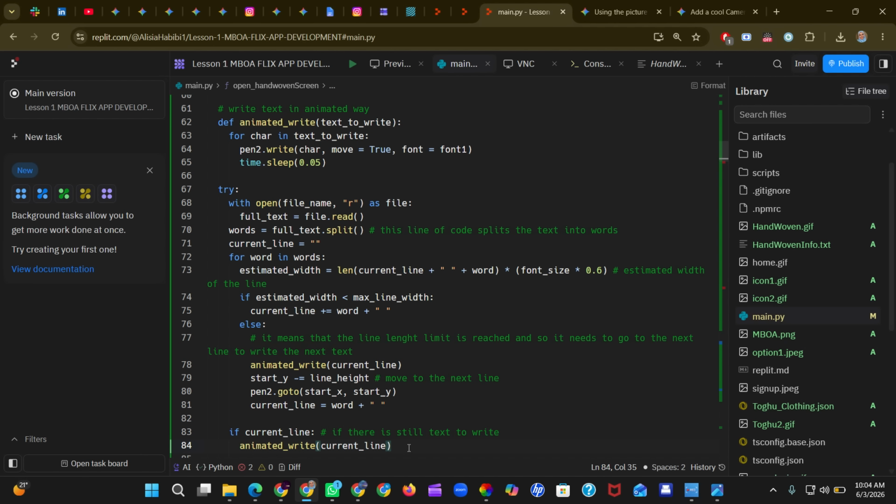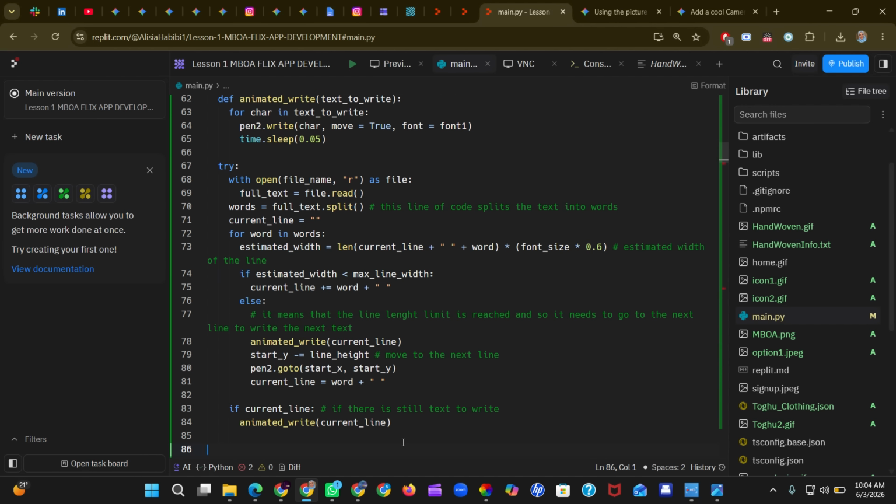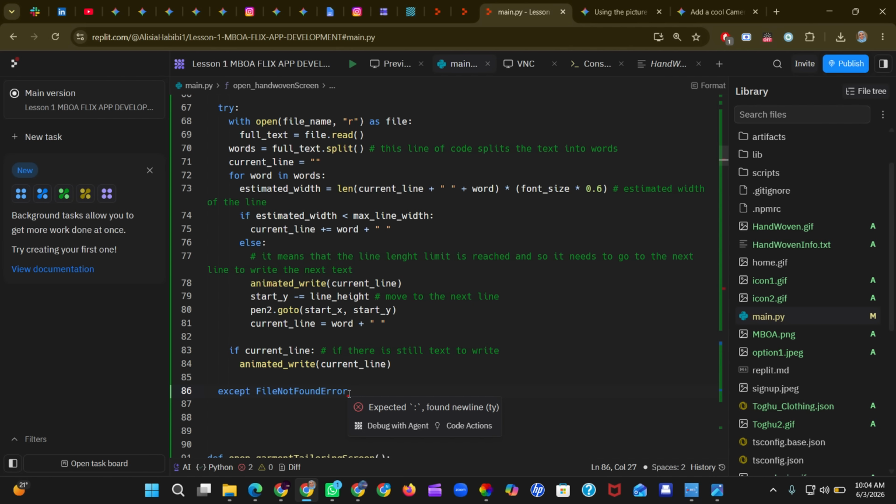Now, the last thing you want to do is put an exception. So make sure you have this except file not found, because whenever you're dealing with text files, TXT files or even JSON files, you notice we always have the try and an except. That means you're telling the computer, try to run this code and catch any errors. So that's why you have to have an exception. And then here, hit enter and write down if there is an error, then maybe the file wasn't found. It tried to open this file, but it didn't find it. This could be what the exception could be.